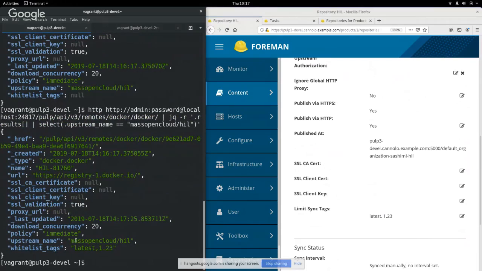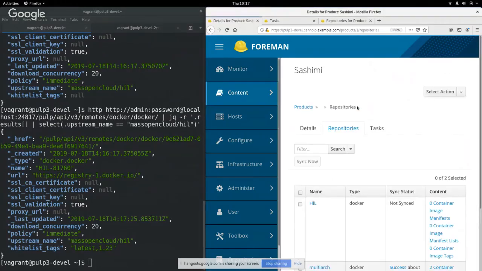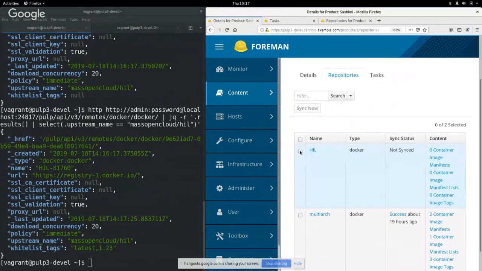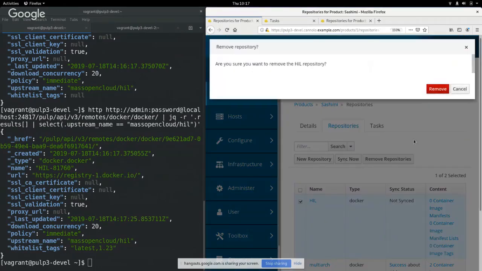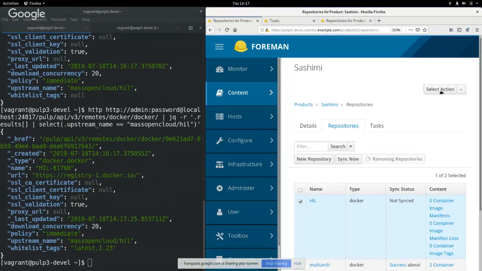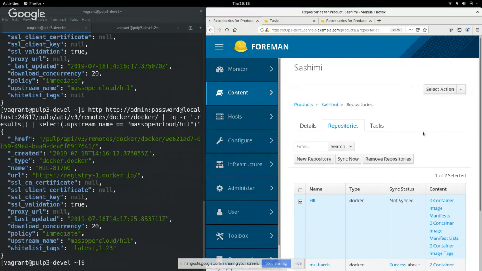Now the next thing we'll try is let's do a deletion. So I'll go over to Hill, the repo I made, and we will remove the repository. Okay, let's give it a second to see when it gets finished.